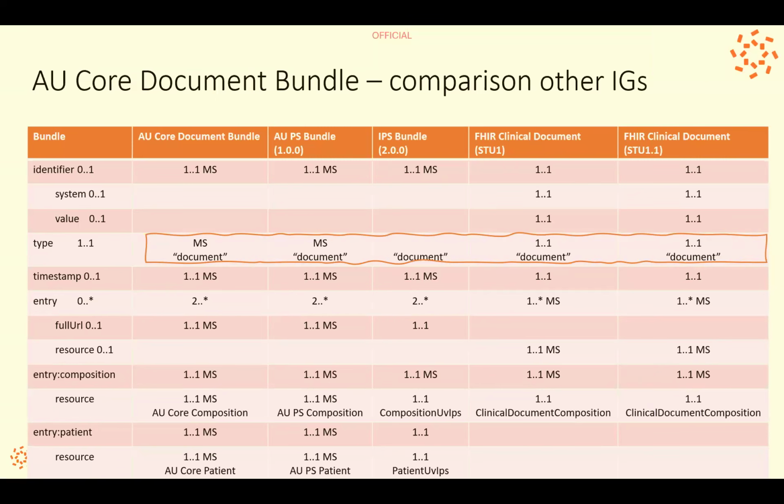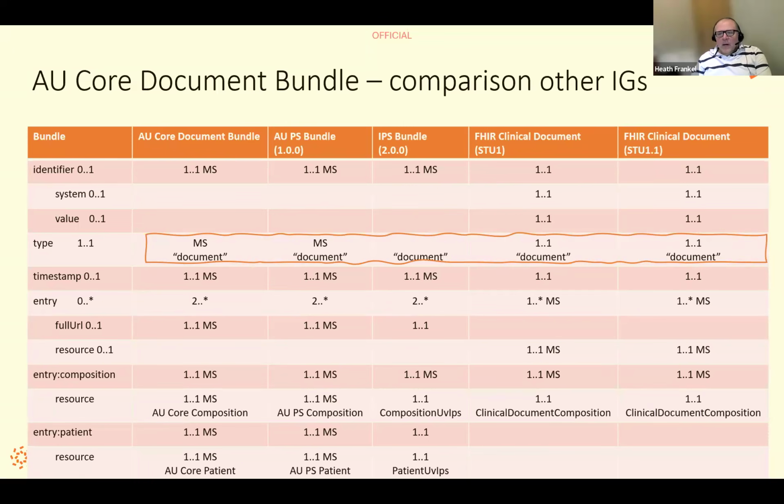Yeah, and in the generic document, it is clearly called out that for document bundles, the identifier must be a unique value and must be available. So it's mandatory to have that. So yeah, it should be there. Mandate.